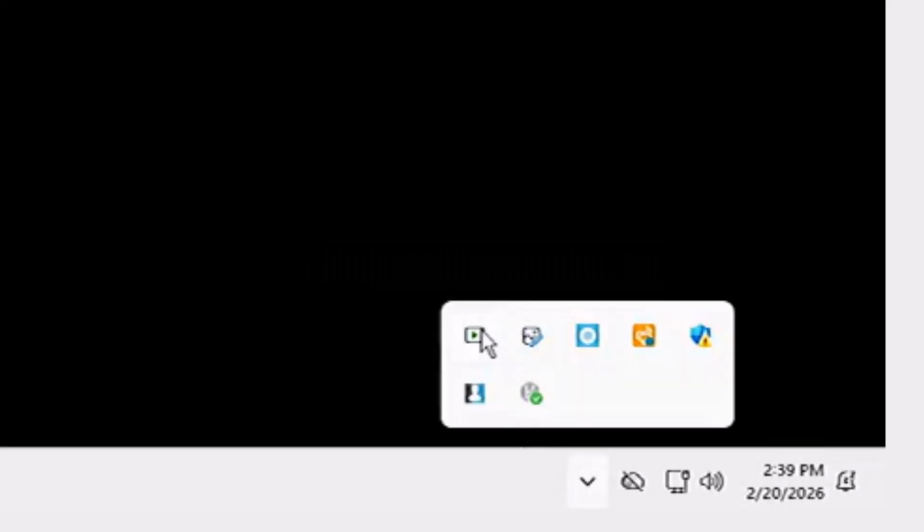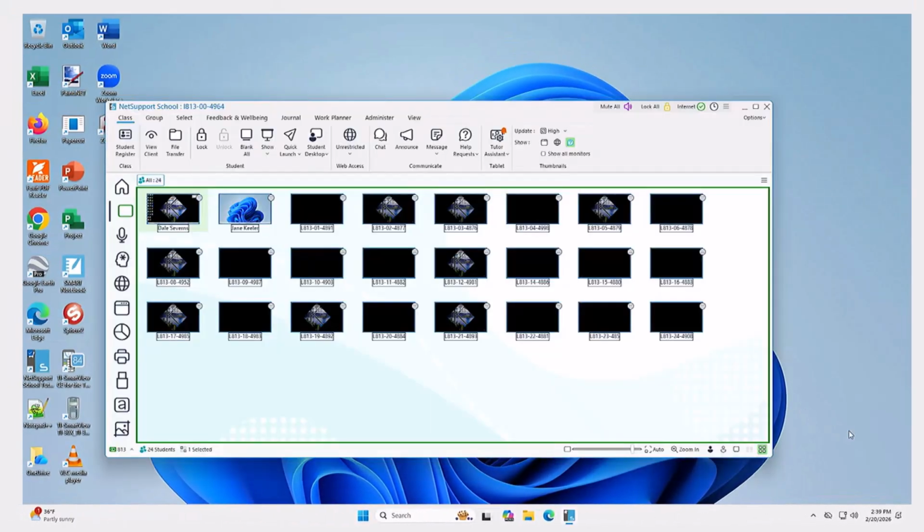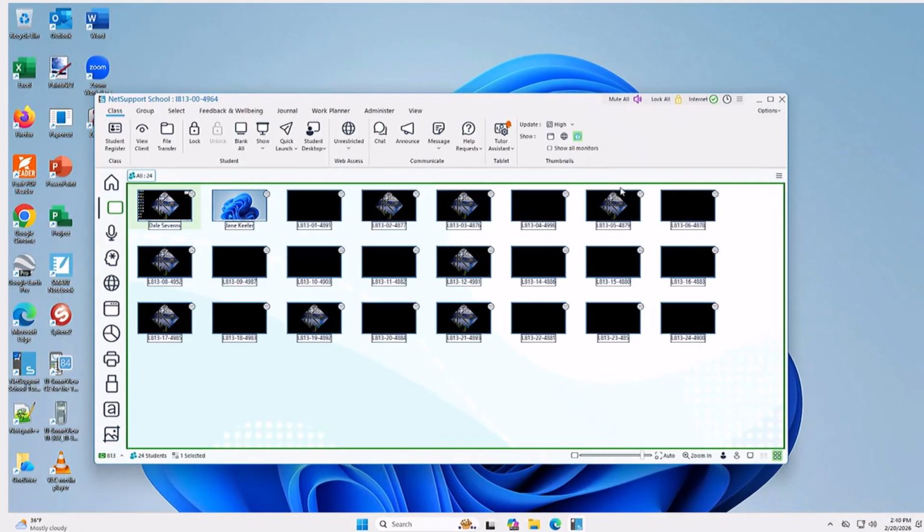It's kind of hard to tell if you just look at the screen where to end this thing. You have to go to SysTray and then right-click on the arrow and select End Show. And now we're back to the main interface, and the show has been stopped on all the other computers. There are, not a million, there are many, many other features that are available here.